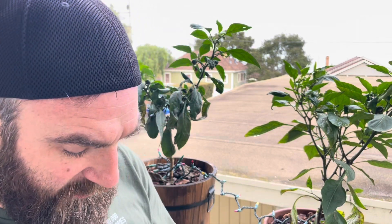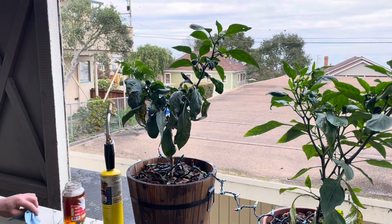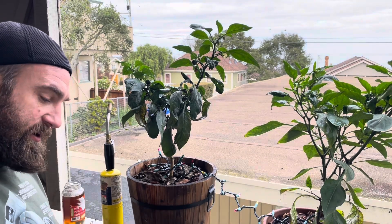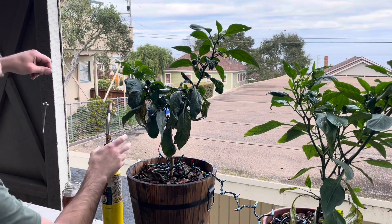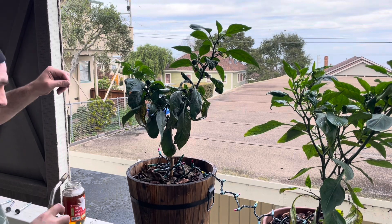I'm going to show you right now how to get some corrosion resistance properties back to this. I've got my mechanics wire here, and a jar of oil — motor oil with a little gear oil mixed in. I'm going to get this red hot and just plunge it right in there.